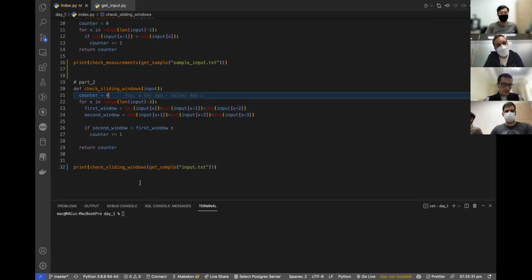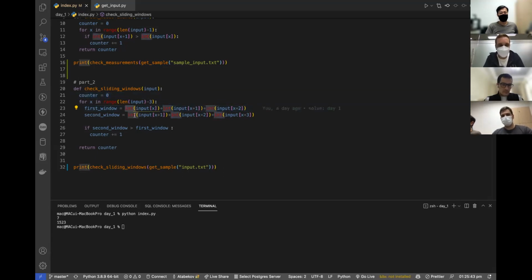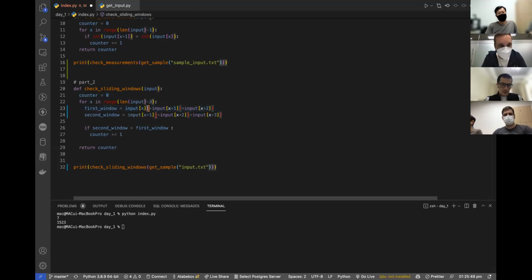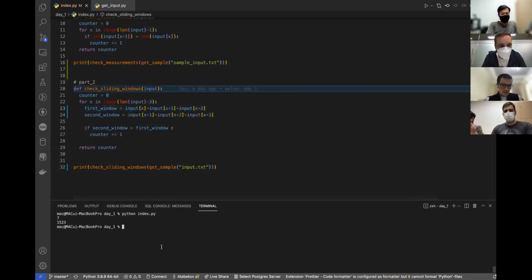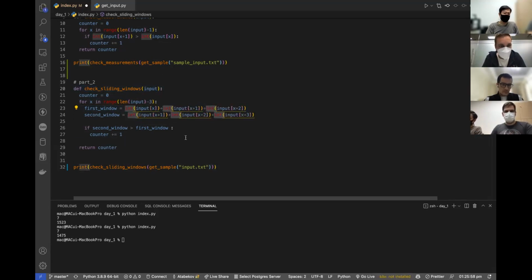Yours is a look ahead, right? Look ahead 3, compared to the ones in front. He just solves that problem that we discussed in JavaScript, where he doesn't worry about searching for an element that's not in the array. That's why he has his -3 in his range, so he's stopping there. But that +3 concerns me at the end of the second window. It would still go one past, right?